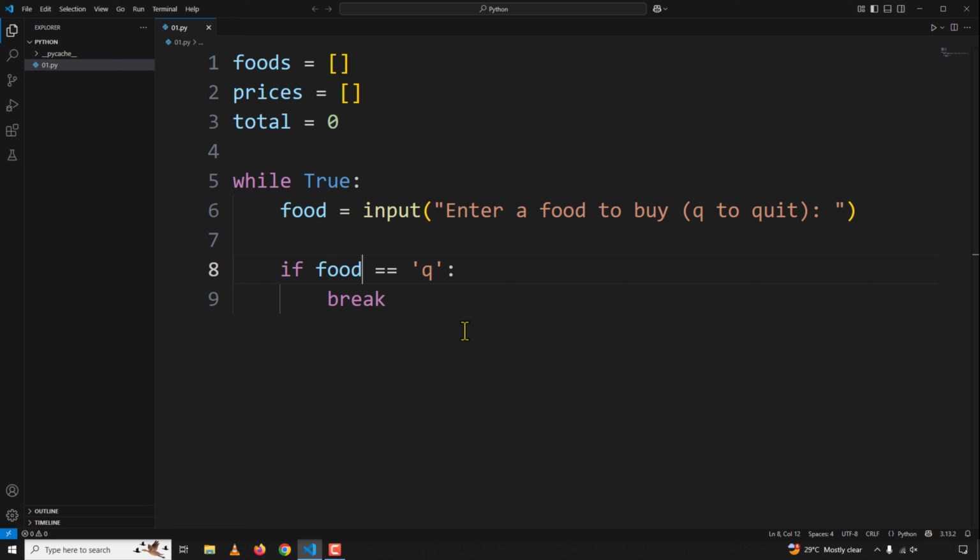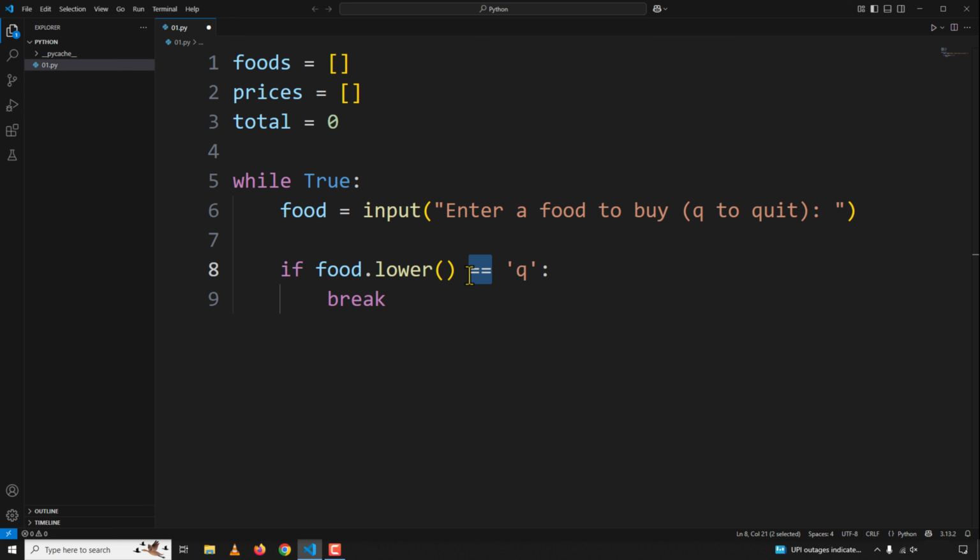Now here I will use the lower method to temporarily make the user input lowercase, just in case the user enters capital Q. So this will take the input from the user and make it into lowercase, and this is just for comparison.